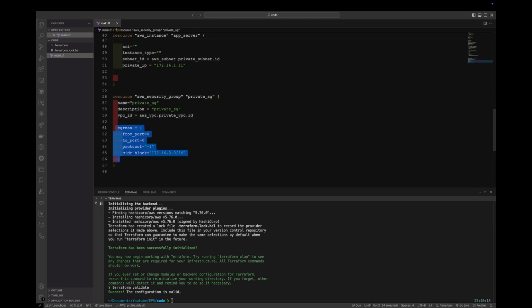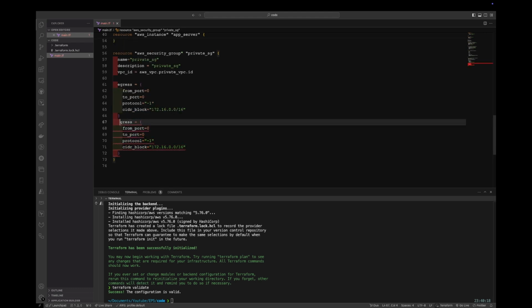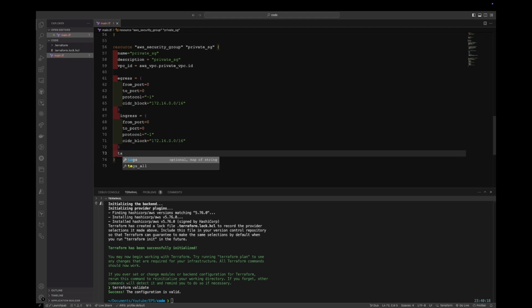We'll do the same for ingress. Then you can give it a tag.